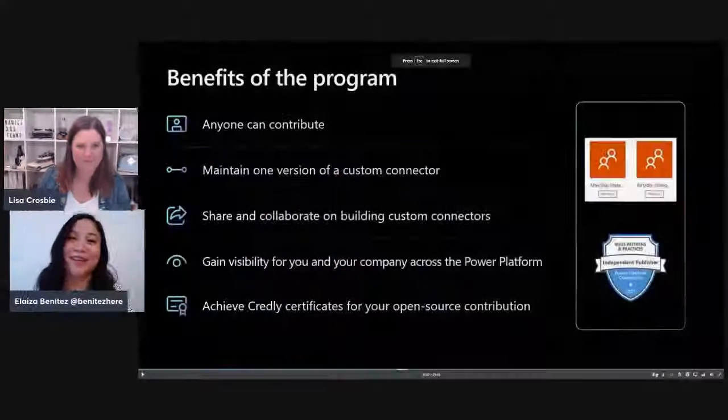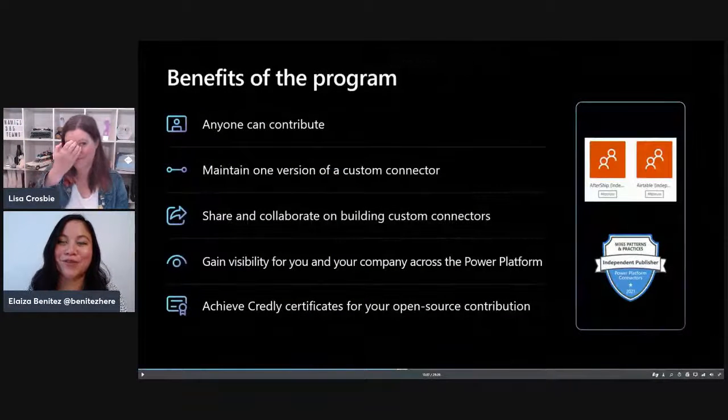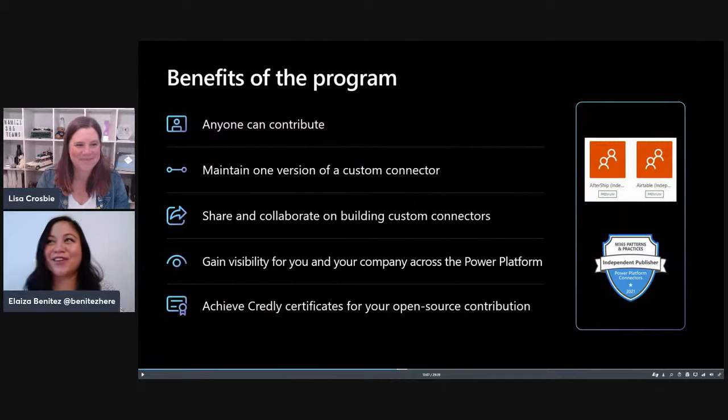Now, again, Twitter is always a place for voices of opinion. There were some tweets about some custom connectors that have been published that don't really have a business use case. But you know what? There needs to be some fun in this world. It can't always be serious. There's a Star Wars API that I believe Paul Cumsey, who's a Microsoft MVP in Perth, Australia, built, which is pretty cool.